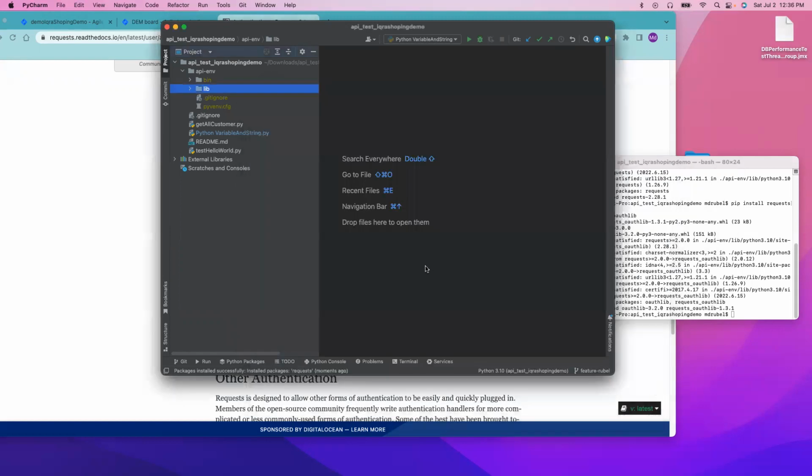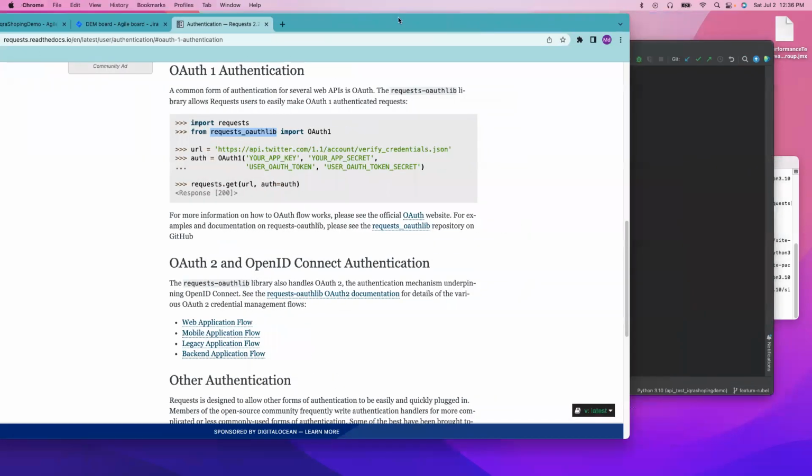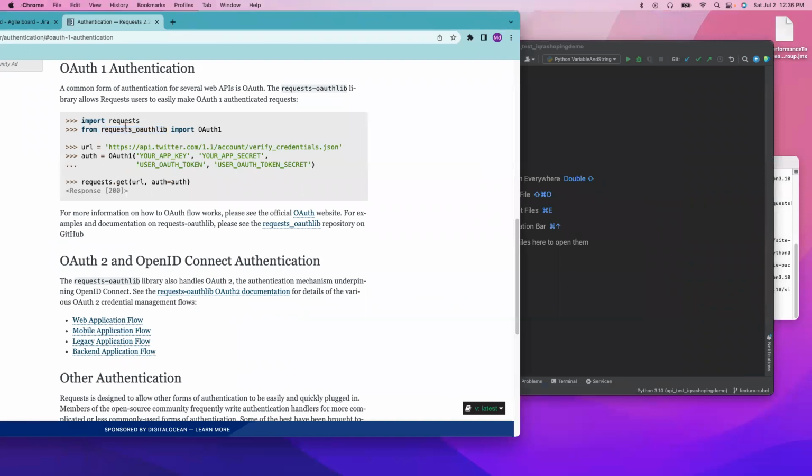Okay, now let me go back to here. This is the format that I should use. Since this is written in terminal format, not Python, that's why you see it like this.